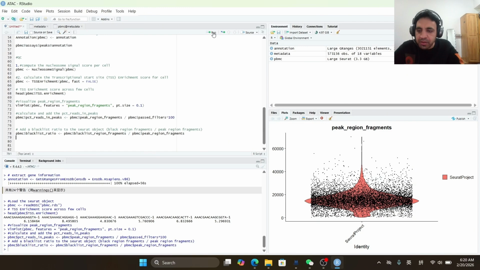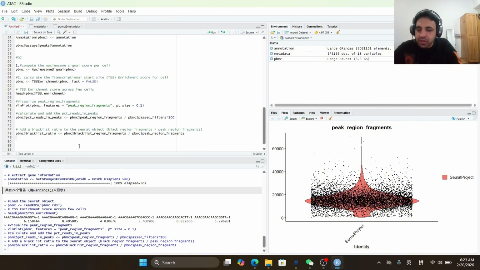The blacklist ratio has been added to the Seurat object. Now the question is why we need to add the blacklist ratio to the Seurat object. We need to add the blacklist ratio because it's one of the most important QC metrics, and it computes the peak signal that comes from the blacklisted genomic regions. So we need to add this.